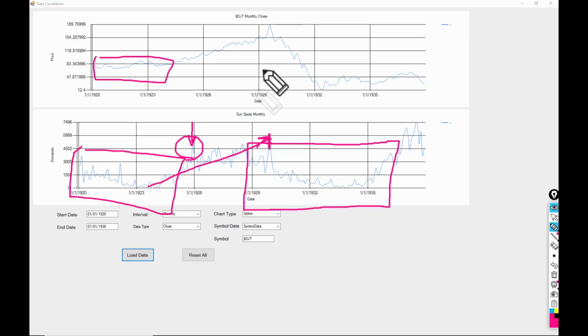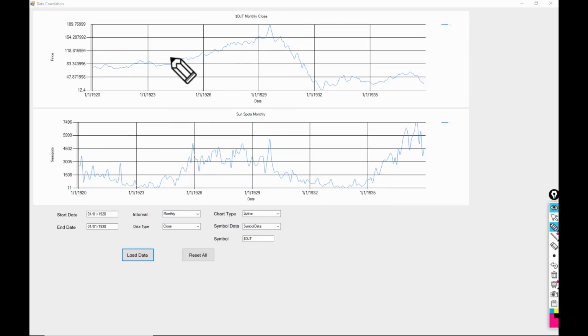Okay, so we can see that the solar cycle and the Dow Jones were really perfectly in alignment here. They just both peaked at the same time. From that point on, all the way down to about 1934-ish, the solar energy and sunspots tapered off, and well, you guessed it. The stock market crash of 1929 is basically right here, guys, and everybody talks about that, and it is no doubt a significant event, but look what happened afterwards.